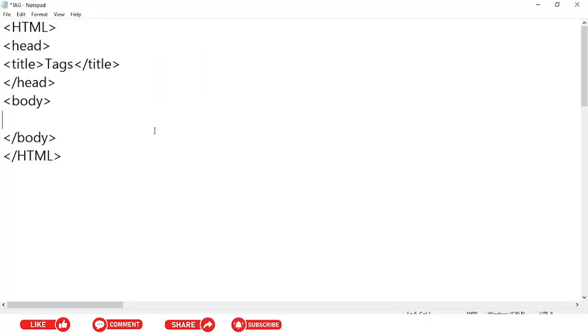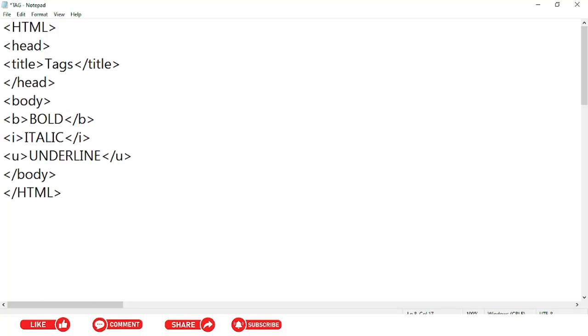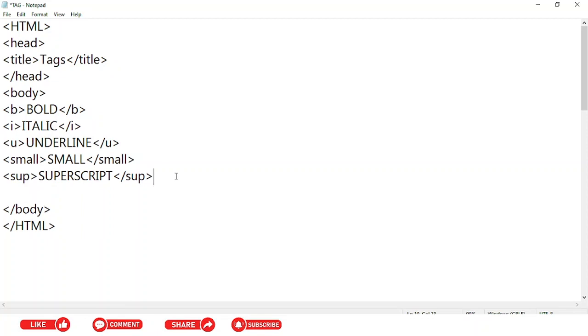Now there are various types of fonts you can use. Now let us quickly go with it. This is for the bold. It makes the text appear thicker. This is for the italic. It makes the text appear slanted. Underline. It puts a little underline below your text. Small. It makes your text appear in a smaller size. Then lastly, we have superscripts and subscripts. Now let us see them in working. The superscript makes the text appear upwards, whereas the subscript makes the text appear downward.